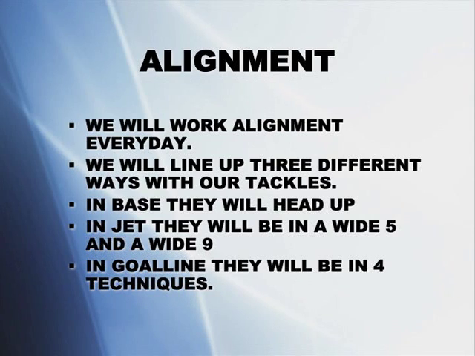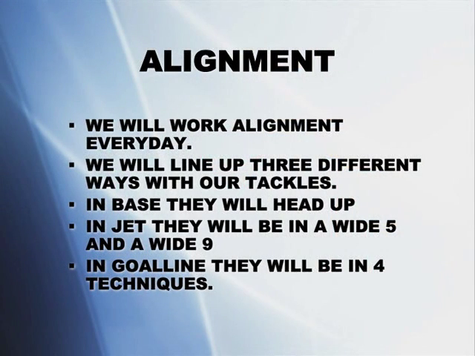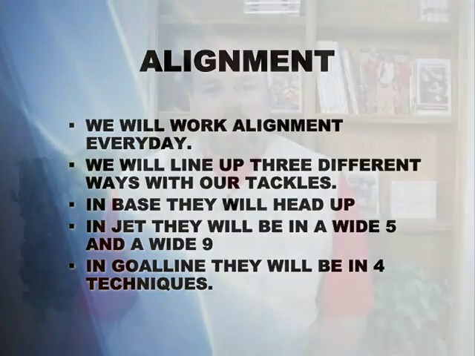First is alignment. We work alignment every day. We'll line up 3 different ways with our front, and we have to make sure our kids align the same and align correctly every day. Now, this is a very simple matter, but we don't want to assume that our kids know anything. We assume that they're totally clueless. So we're going to work the basics, the little things like alignment every day. In base, they'll be head up. In jet, they'll be in a wide 5 and a wide 9. In goal line, they'll be in 4 techniques, inside shoulder of the tackles.